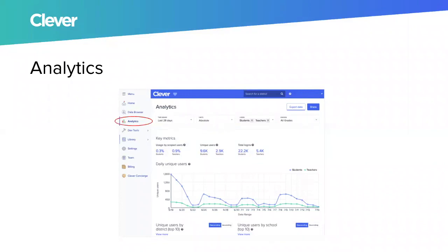Now students and teachers are logging in, and you want to stay really abreast of where and how responsive that user base is. You can come in here and get information in addition to just these general trends. You can drill down and understand what the logins are by district, by school, what your top 10 schools and districts are, and hopefully pass it on to teams where to make sure you're driving engagement on your side as well. There are some custom options in here to set different time windows, etc.